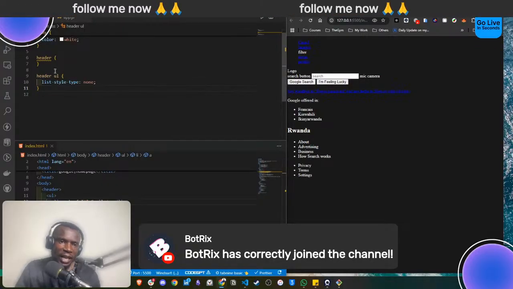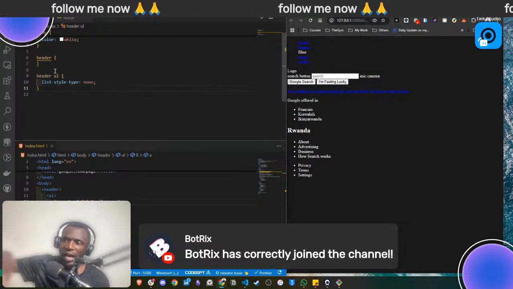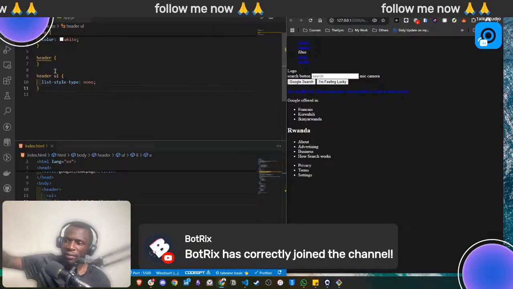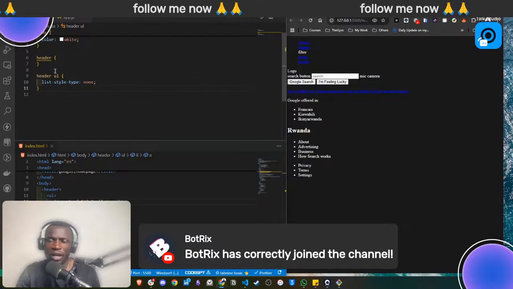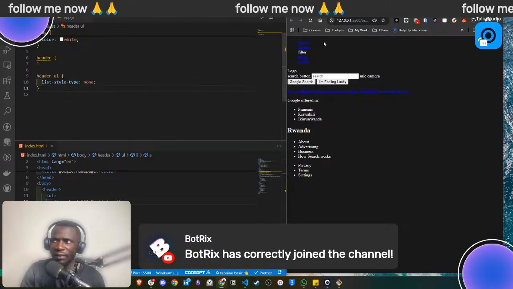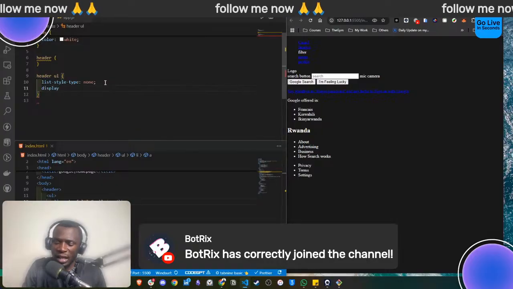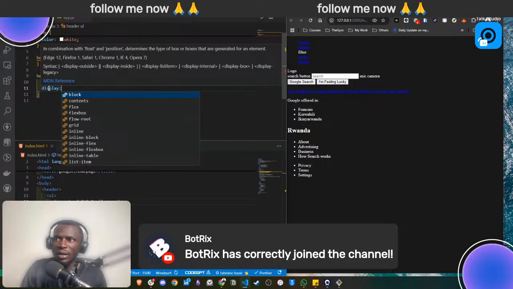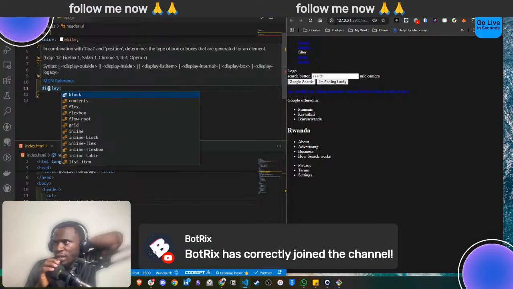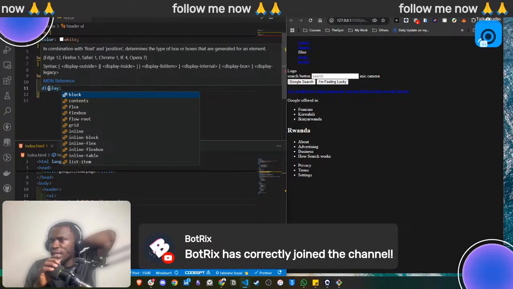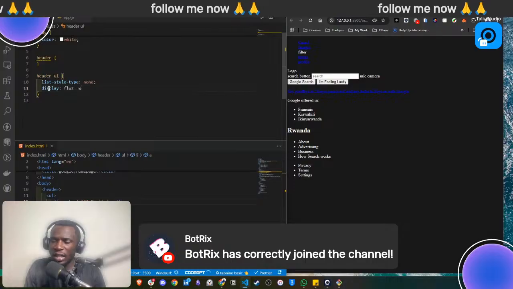So, again, I will use flex if things are only on one line. If it's something like grid, with cells which have lines and columns, then I will go with grid. Yeah, that's the difference between using grid and flex. Then I'll be using the display property, which, in combination with flow and position, determines the type of box or boxes that are generated for elements. So this one just determines how the thing would be flexing. So I'll be using flex because it's only on one line.